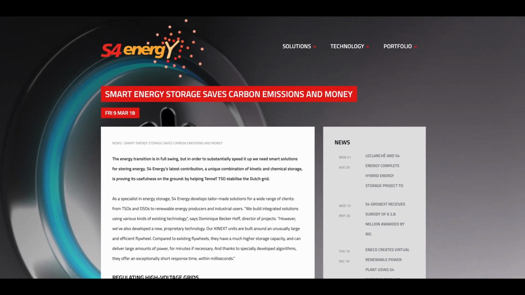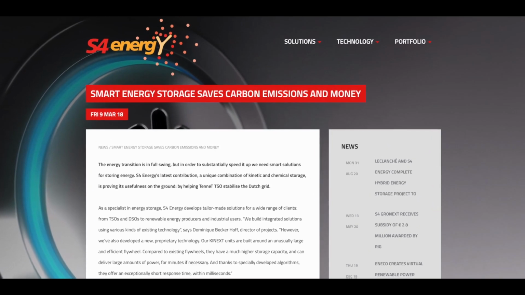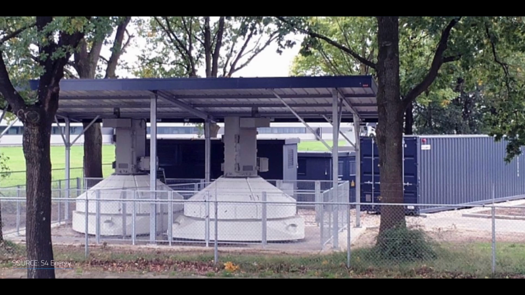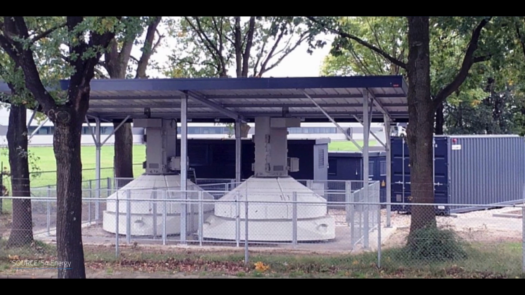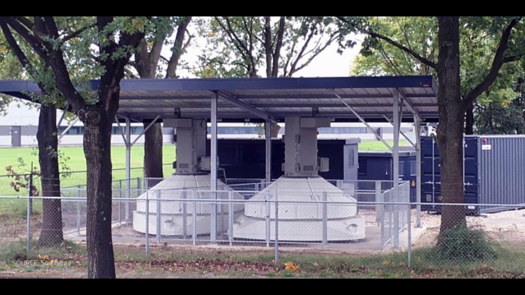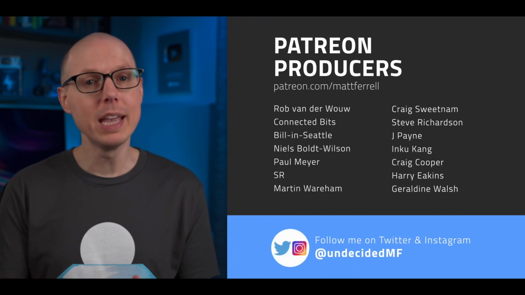Another recent example is the 8.8 megawatt lithium-ion battery that's been integrated with a 3 megawatt flywheel system in Almelo in the Netherlands. It's going to assist with the integration of green power sources to the grid. These all look to be promising solutions and show that flywheels, although they're an old technology, may be making a bit of a comeback.